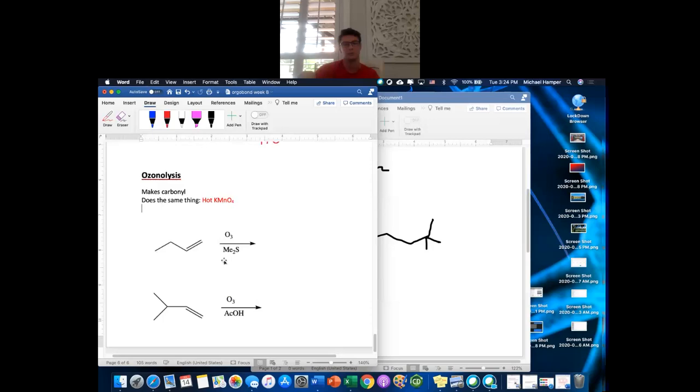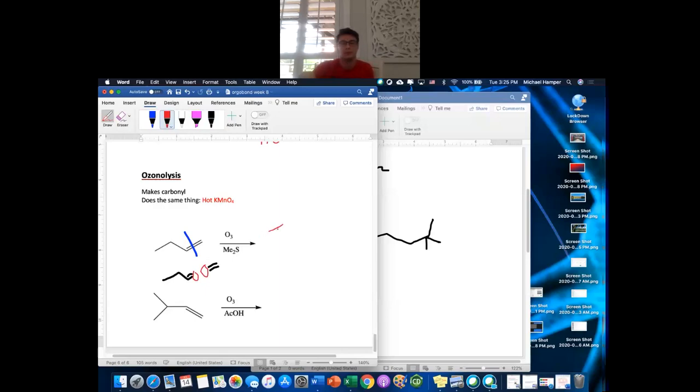So, ozonolysis. If you have ozone, again, do your flashcards. If you have ozone, you know you're going to be dealing with ozonolysis. First and foremost with this, you're not going to have to worry about cis or anti-addition, and you're not going to have to worry about Markovnikov or anti-Markovnikov. Simply split the double bond in half, and you simply add an oxygen to the inside ends.